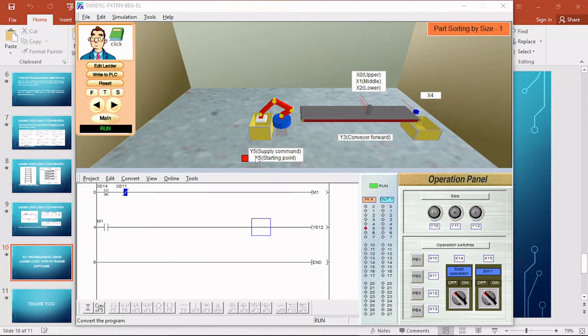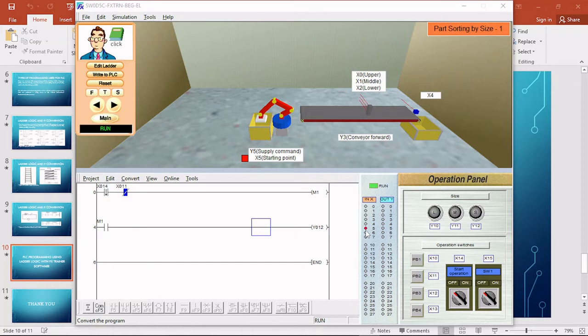However, we need to note something here, that we have X5, which is the starting point. When you look at the PLC terminals here, we can see that X5 is energized, shown by this red light.